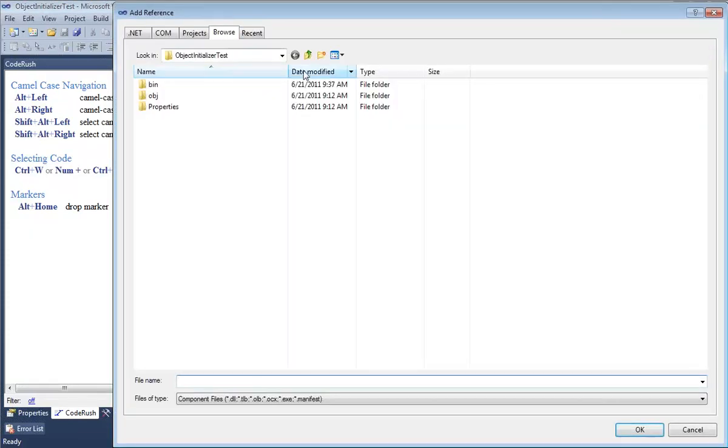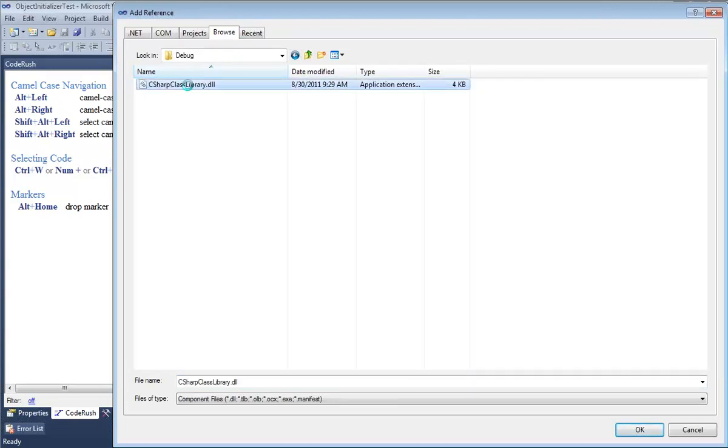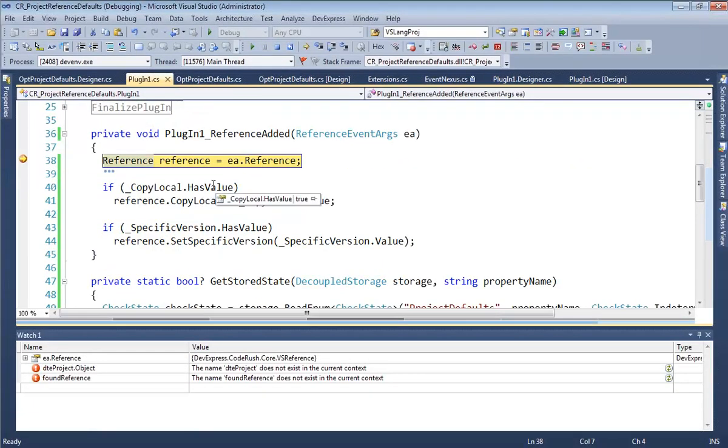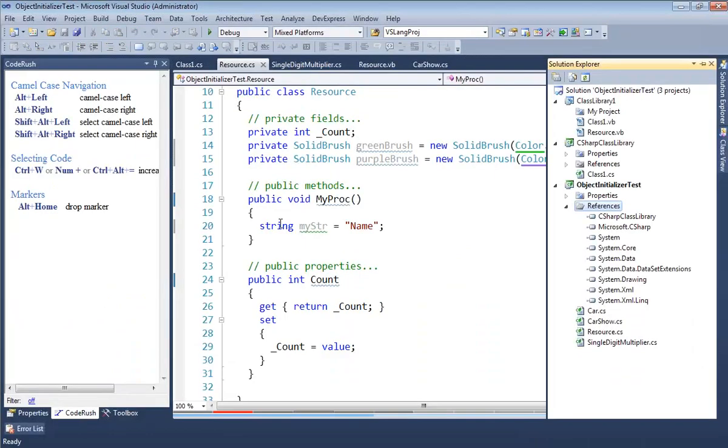Okay, so let's go in and browse. I said, if this works, we're going back to you is what I said. I'm sorry. Let's open this up. That's the level of faith Amanda has in your work. That's right. So CopyLocal has value true. Specific version has value also true. So the settings must have been out there. CopyLocal false, specific version true. So that's what we're expecting to see. Let's just run it and watch it.